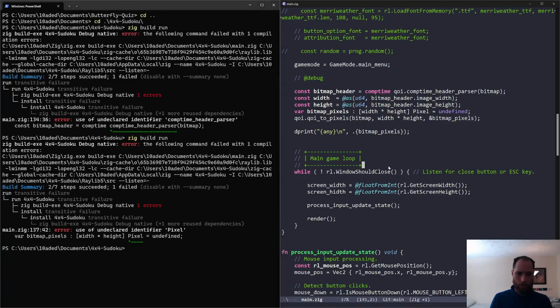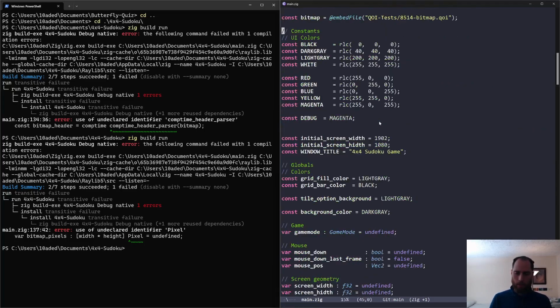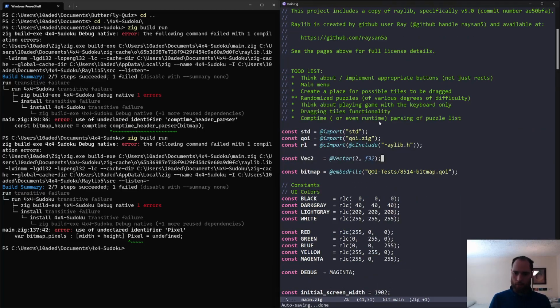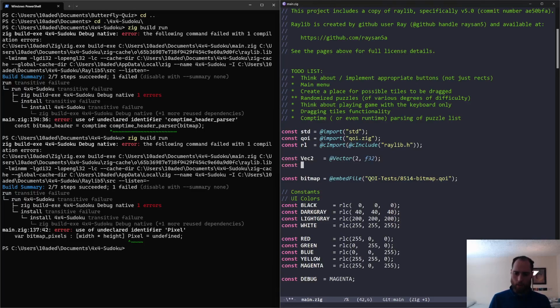Okay, it doesn't know what pixel is either. Okay, for a similar reason. So if I do const pixel equals QOI dot pixel.